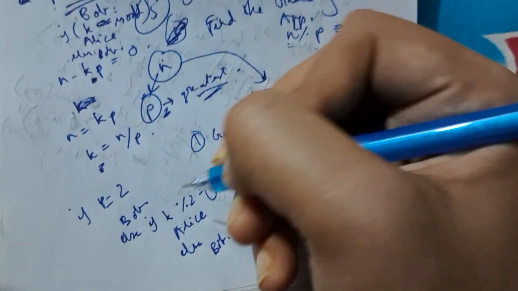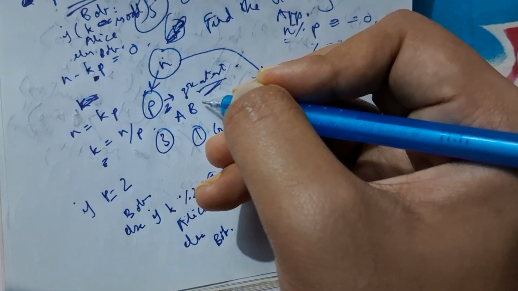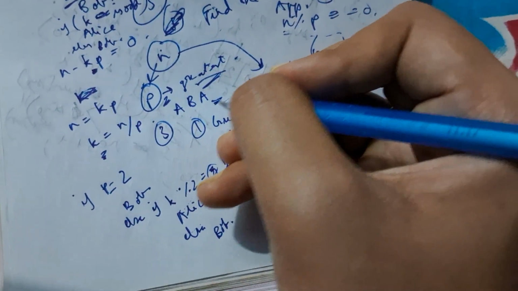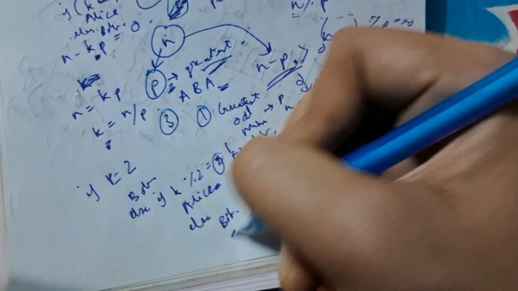And let's say if the number of moves was 3, Alice makes a move, Bob makes a move, then Alice makes a move, and again Bob can't make a move. So obviously who wins? Alice. And if none of this condition is satisfied, then it is Bob.